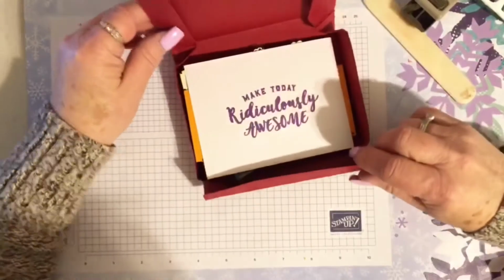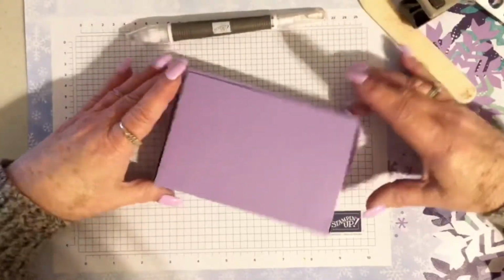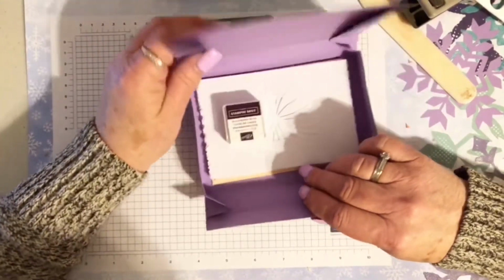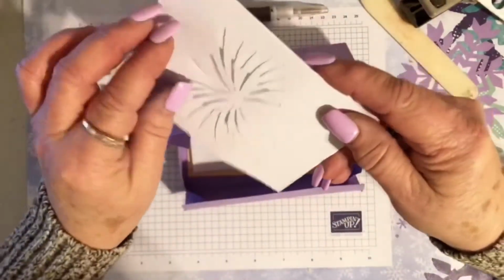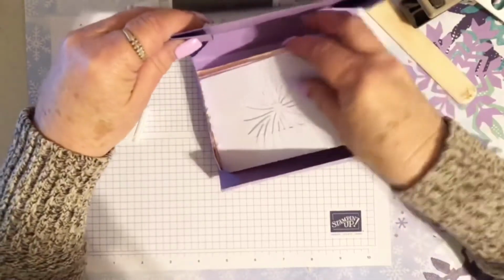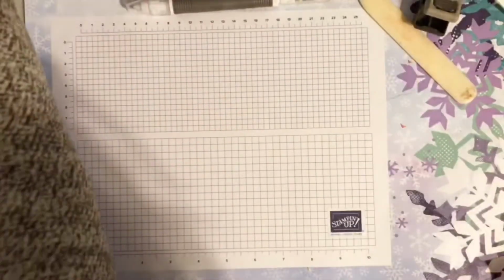So, okay. This is a mistake box because I did 8 of these before I finally figured out the trick so I could show you how to do them easily. So here's another one made out of Highland Heather. Now this one could again be for a beginner stamper. And I put in a Stampin' Spot. I put in some little bags that I got in my July Paper Pumpkin. I put in some little envelopes so they could make some little note cards. You could put in some 3x3 note cards in here. So that would just be great. Or you can make up some 3x3 note cards and give somebody a whole set of note cards to send or to give away. All right, let's see what else we have here.